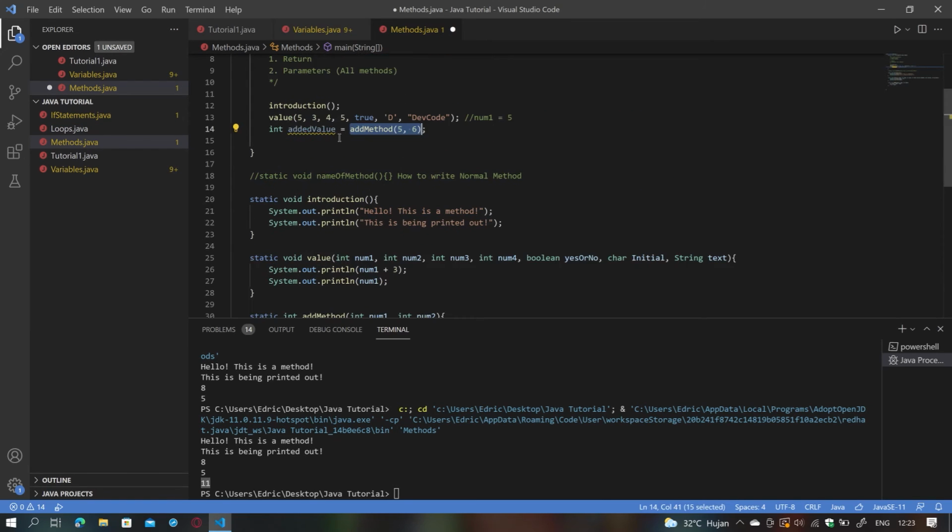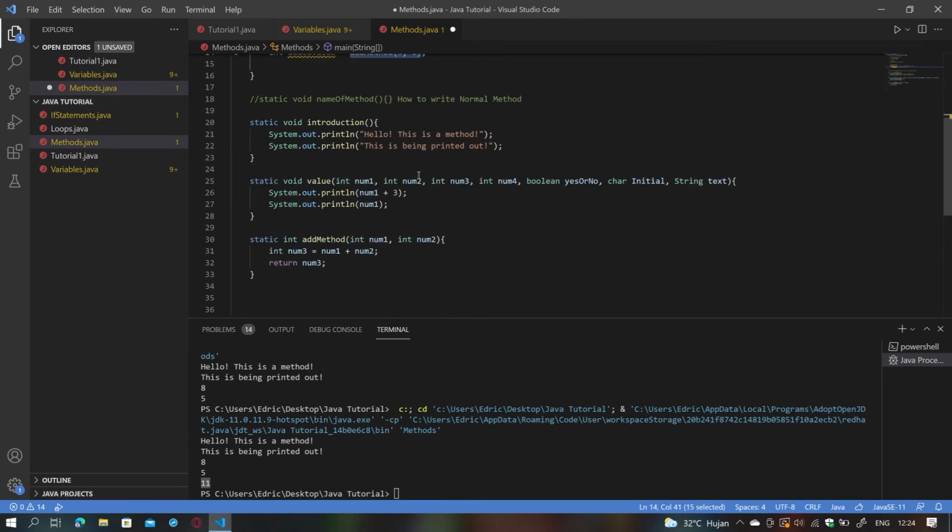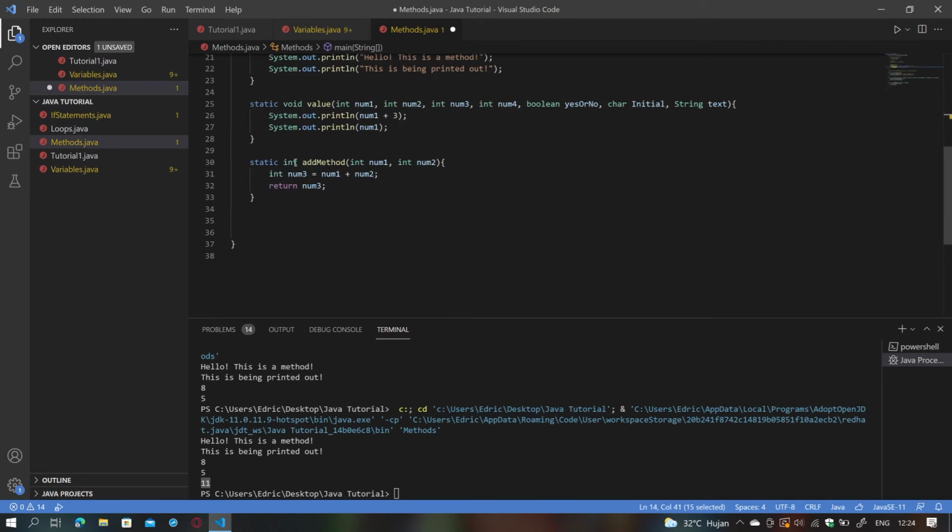And this is really useful when you're dealing with multiple values and you just need to do all the processing inside of a method, or you want to return a value after manipulation. It's mostly used for calculations, which is why we have a return add method.